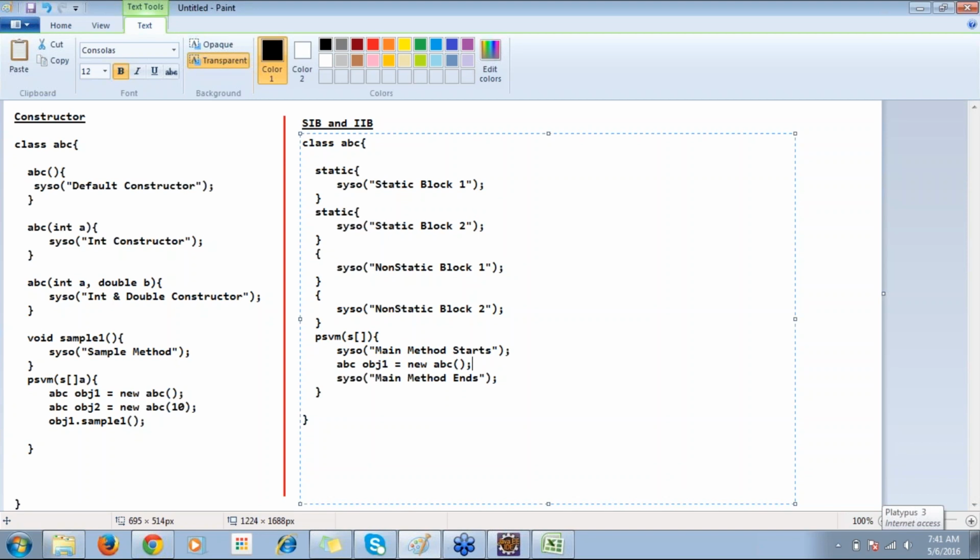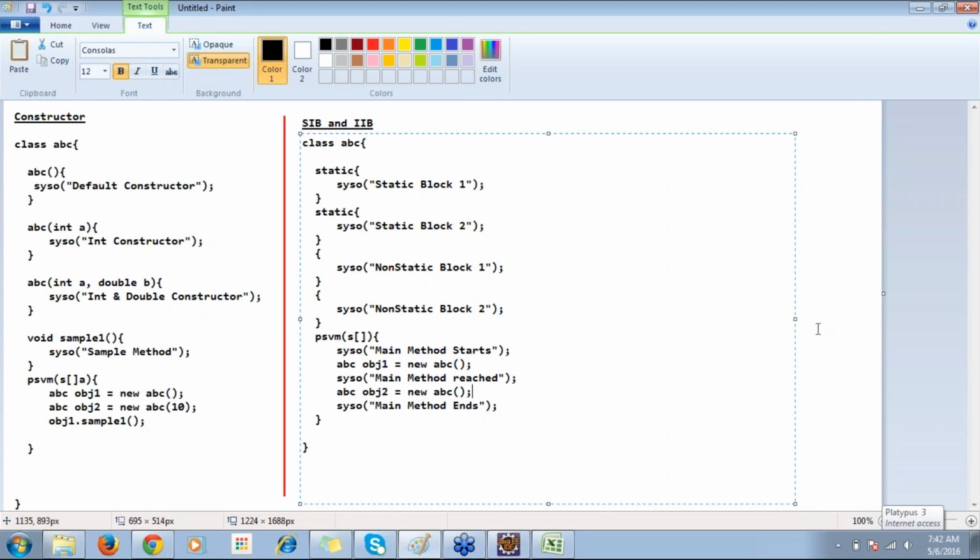I'm going to have it like this. So what will happen right now? Whenever I execute my function, I'm going to print main method reached. Then ABC obj2 equal to new ABC. So this is my execution.